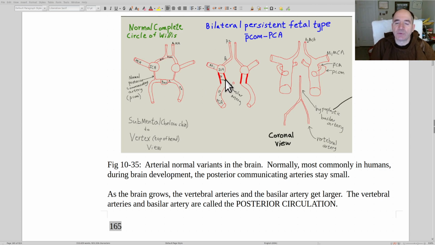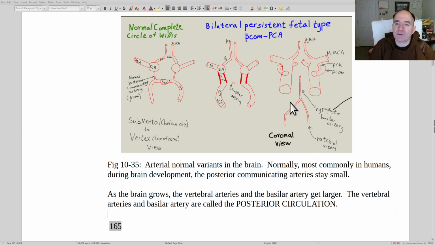And the relevance is when you've got the internal carotid artery being the main blood supply to, let's say, the occipital lobes, then you don't really need much blood flow coming through the basilar artery, just enough to perfuse the brainstem and the cerebellum. And the relevance is you'll end up with a hypoplastic, that means a small, basilar artery and small vertebral arteries. Smaller diameter arteries are at increased risk to clot, to occlude.